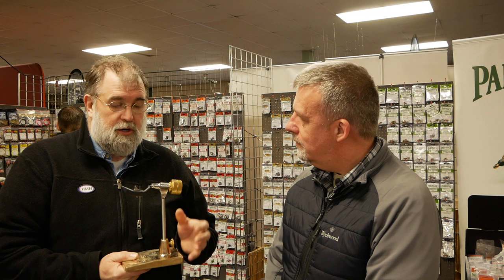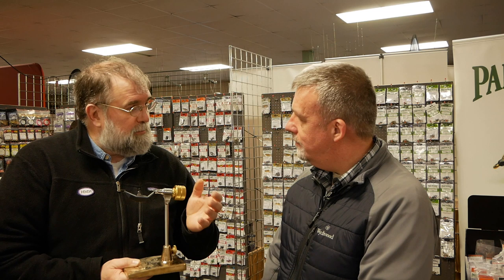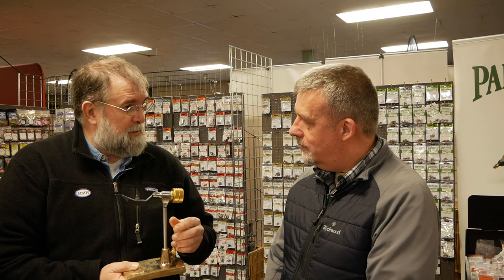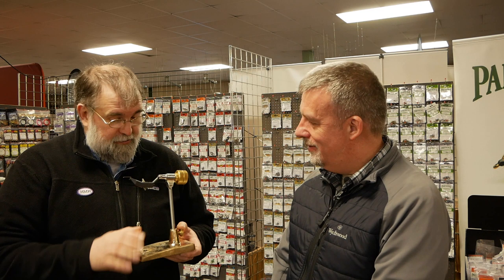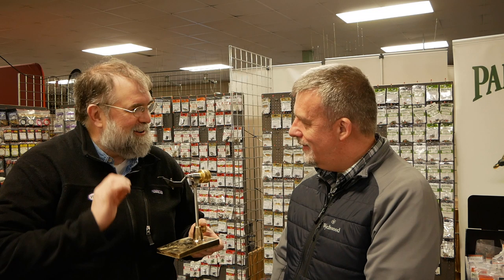It was inspired by the Law vise — very similar. It's been very popular over the past three years, so we're bringing it over. I picked up the face of it and it is a weighty piece of kit. It's actually made out of bell bronze — the same bronze that they cast church bells from. It comes from a foundry that does church bells, and you can actually hear a bell tone through it when you hit it. It's a very weighty, very stable vise for your flies.